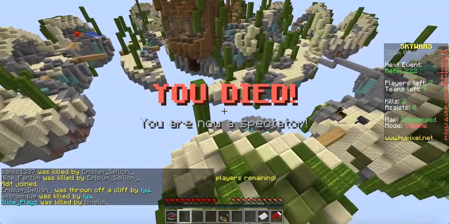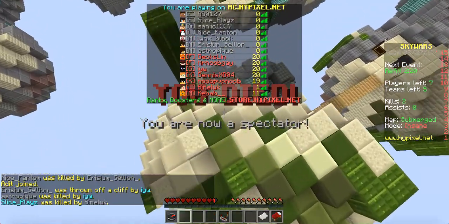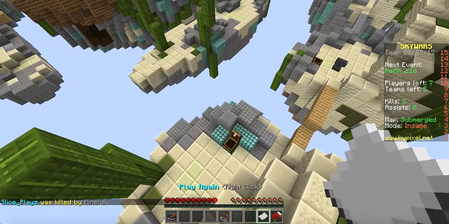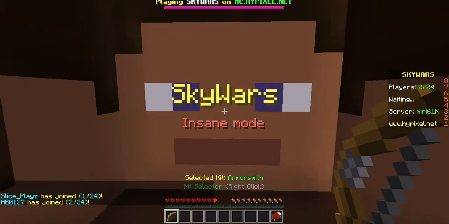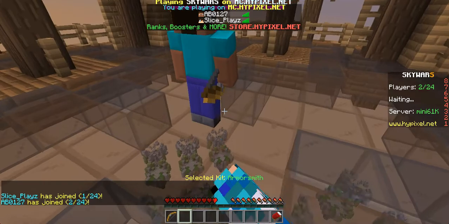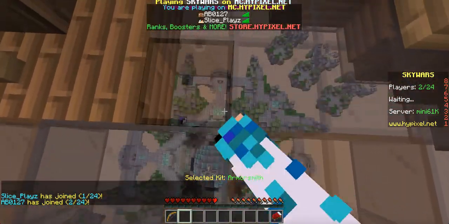No, I had a sharpness 2 sword. How much health did he have? I got him down to 1. I got him down to half a heart, I'm pretty sure. I know 1 means 1 heart, but I'm pretty sure I got him down to half a heart, because I'm pretty sure his head said 0.